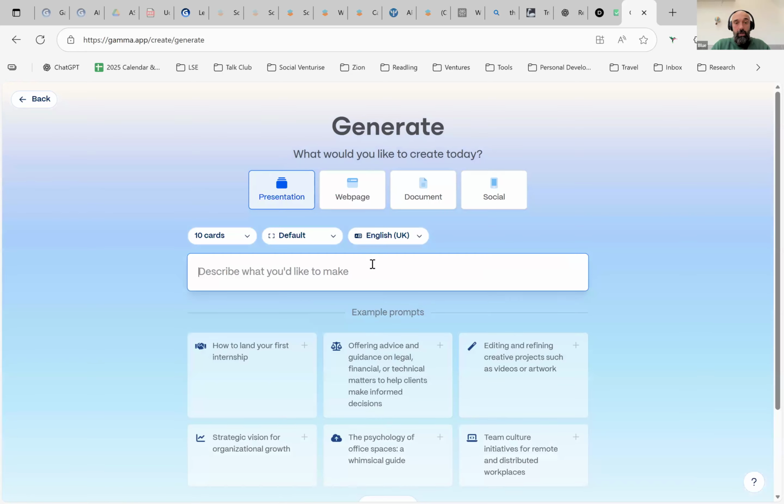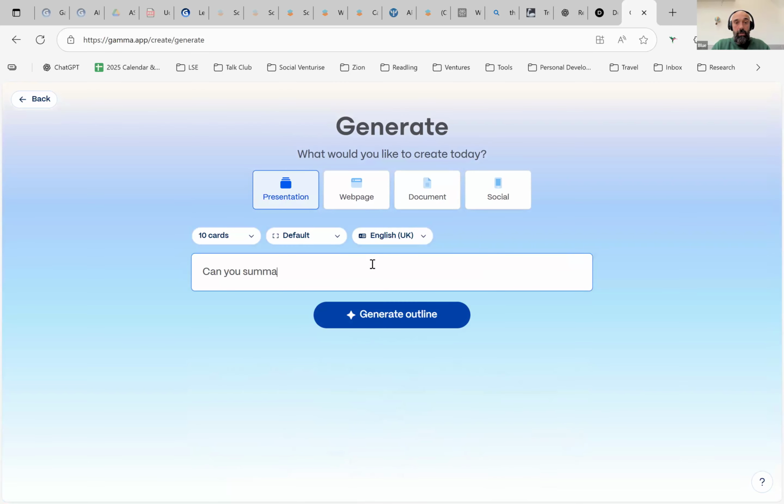And I'm going to ask it to create a presentation on the subject of literacy. So can you summarize the benefits of reading to children from the age of 0 to 3? If I had my own research on this subject, I might attach that. Again, the level of integrity of the output goes up if I give it that type of data.